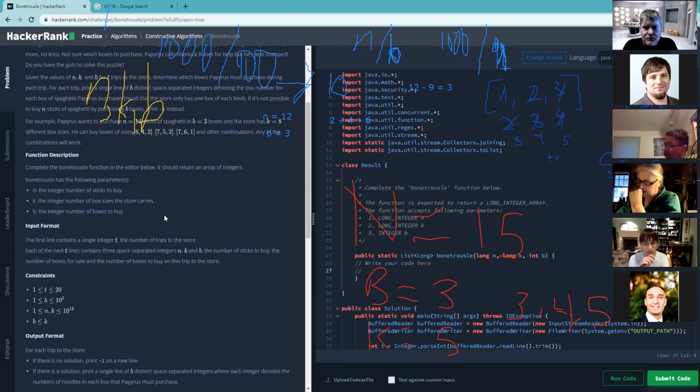So do we have to return numbers of 3? Is that what I'm understanding? Or arrays of 3? No, that's how many boxes you need to buy. That's the test case that they're running through right now. They're setting B to 3. So remember, B is the number of boxes we want to buy. So you could set B to 4, 5, 6. A lot of the test cases did B3, which was the examples you were doing when you jumped in.